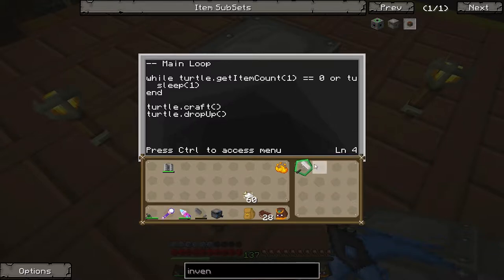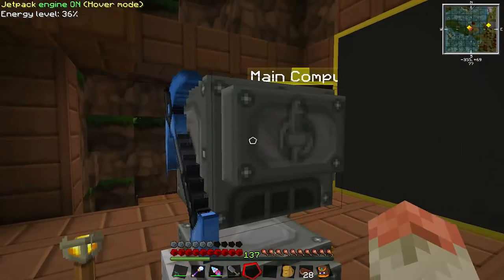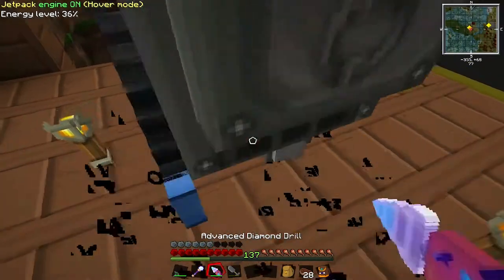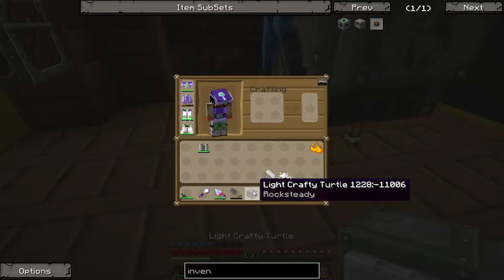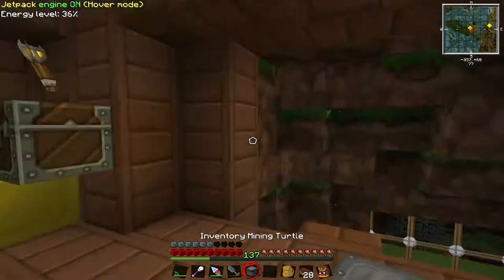Then it's going to drop up, and it's going to drop it back up into this guy. So now the paint roller goes back to this. So I think this guy's done, and he doesn't need any fuel or anything because he doesn't move. You just drop him. I wasn't quite done with this guy yet.